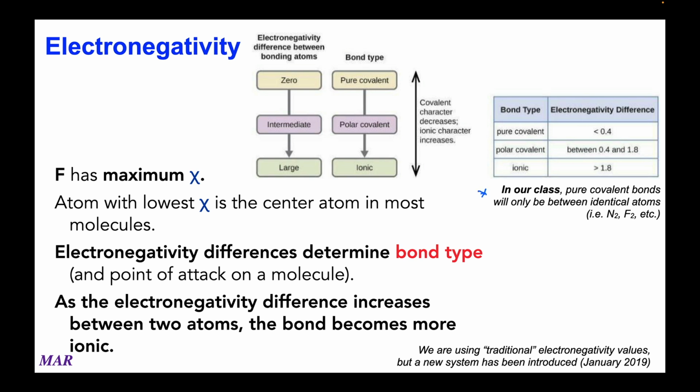What's important in our class is that you'll only have a pure covalent bond if you have identical atoms, so two N's coming together, two F's, two O's, those kind of things. If there's differences in the atoms, like an N and an O, or an N and an F, then you can assume it's going to be polar. And if it has a metal in it and a nonmetal, we'll consider that it's going to be an ionic bond. So if you hear these kind of things, this is where they're coming from. It's not a big deal, but it does sometimes help you to understand what people are saying.